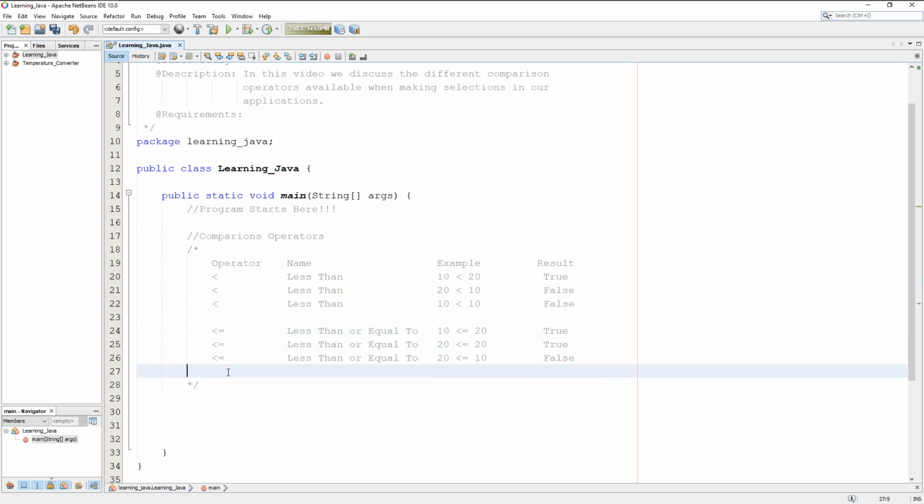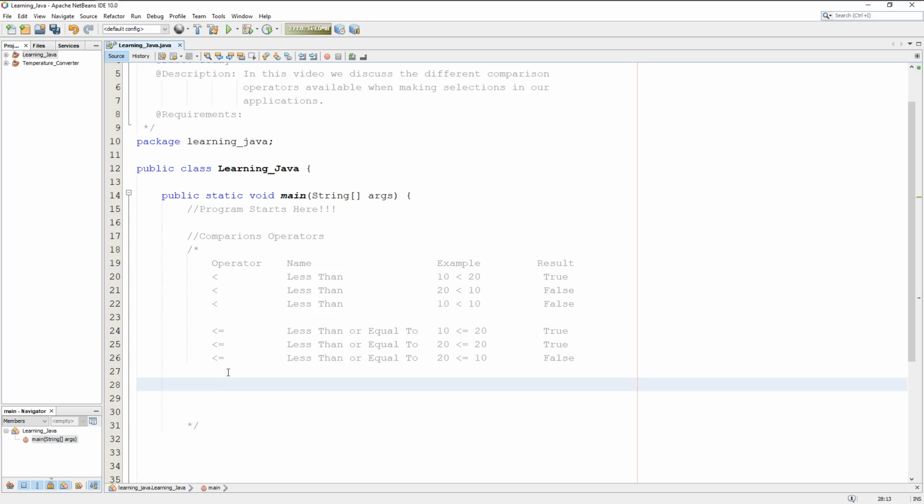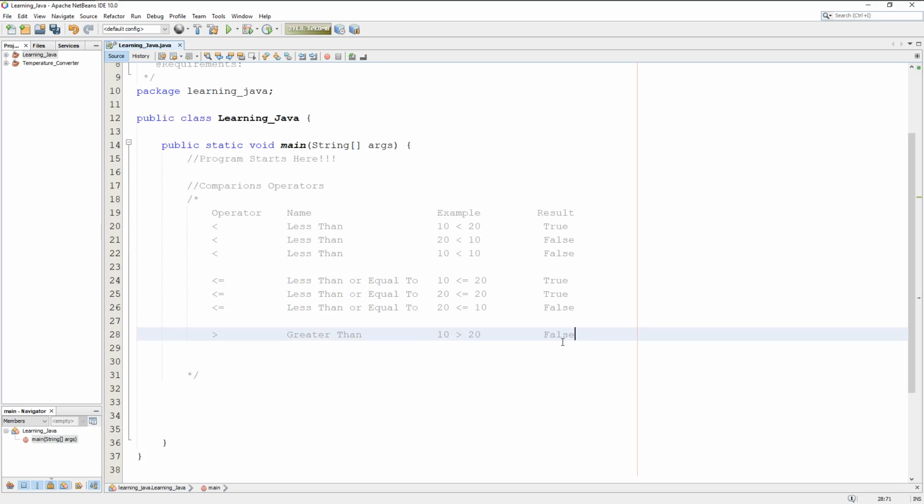We'll move down and go on to our next one, and you might see what's going on here. So now we have the greater than. This one's greater than. And this goes the same way. We'll keep the flow of it the same as we have up on the top there, so it works together. Now, if we were to check this over, is 10 greater than 20? No. So again, we said no. We'll have to say that that is false then. And that's the result that will come out of our comparison. When we're trying to compare these two numbers together, it actually sends out this type of result.